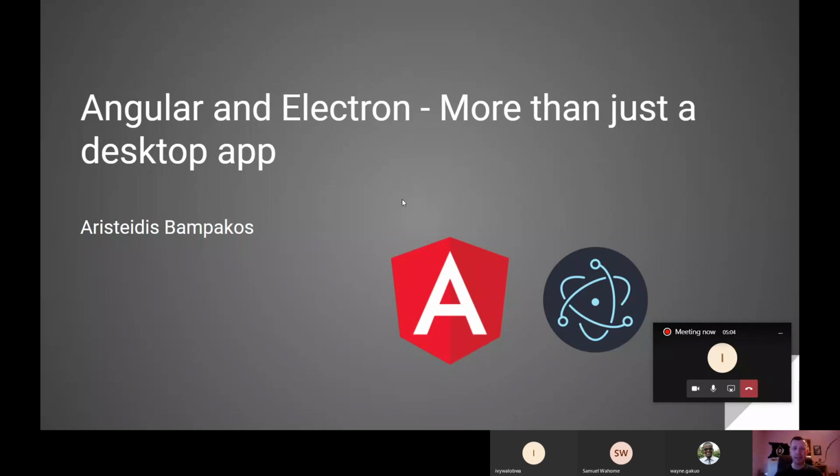I'm very happy to be here. Even I would like to be in Kenya directly, but unfortunately, due to COVID-19, I can't. But I'm very happy to participate in your meetup, and I'm very glad that I will talk about a topic that is a little unusual for a front-end developer. So today we're going to talk about how to create a desktop application using web app technologies.